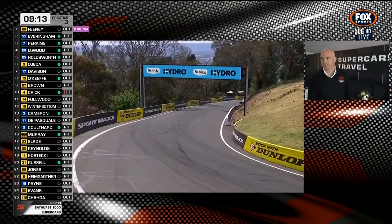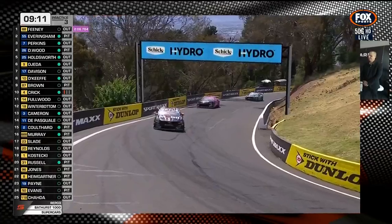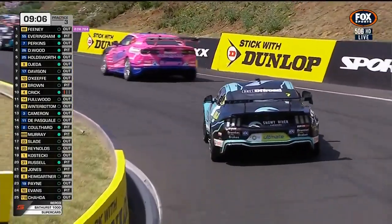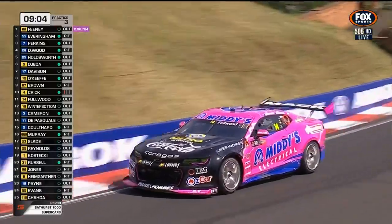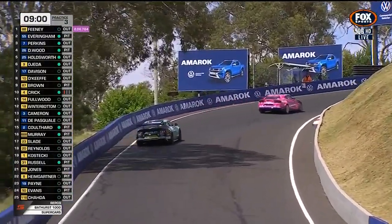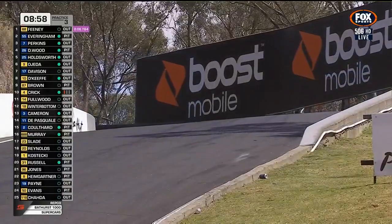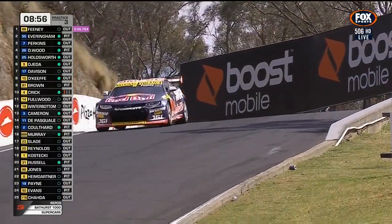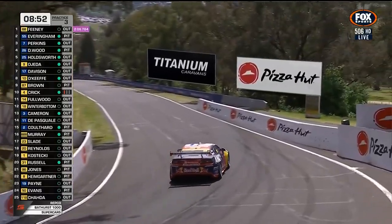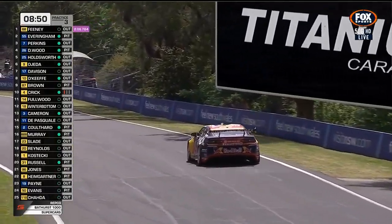There you go, Supercars Travel. This is how you can get to the best tracks in the country and New Zealand as well. We've got just inside 10 minutes now in this practice three, the first one for Friday. We're counting down to Boost Mobile qualifying later in the day. We do have another practice session in between that's going to come up at 5 minutes past one local time, or summertime here in New South Wales. So we've got a whole bunch of different time zones all around our country at the moment.